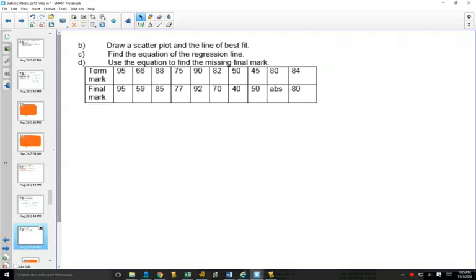Everybody's line will be slightly different. If you do it on your own, you should have a different equation than somebody else, because everybody's going to have the same mean point, but then you're going to pick one other point that's on your line. And chances are you're not going to pick the same point as somebody else to find your equation. So I want to see a whole plethora of equations so we can compare them.